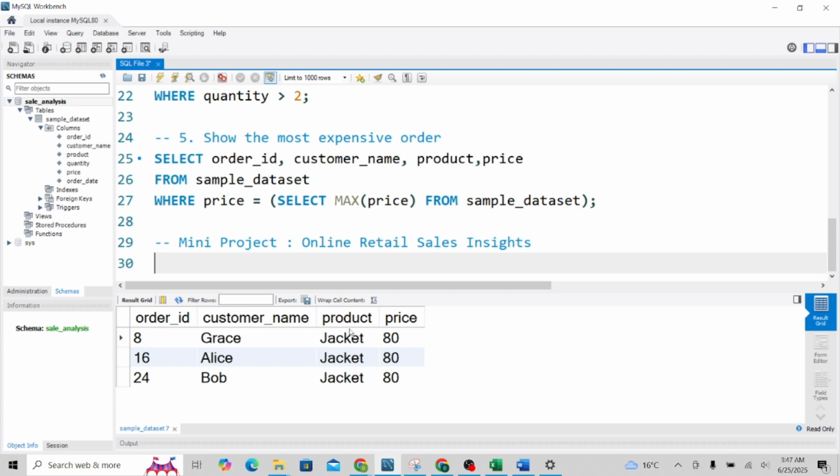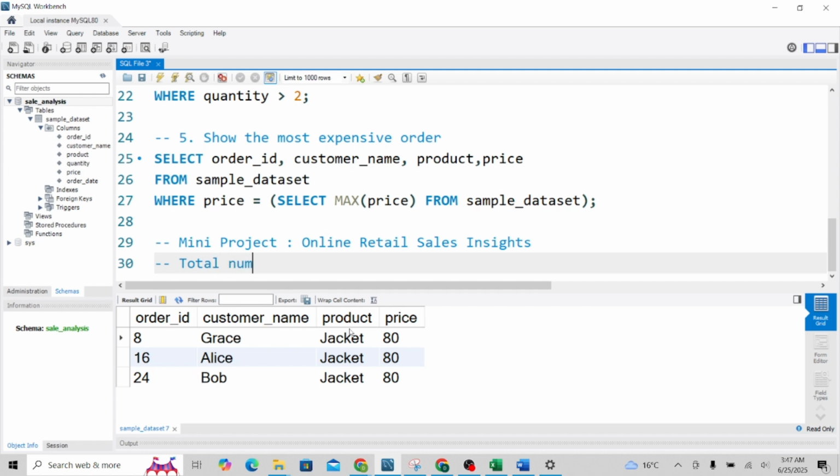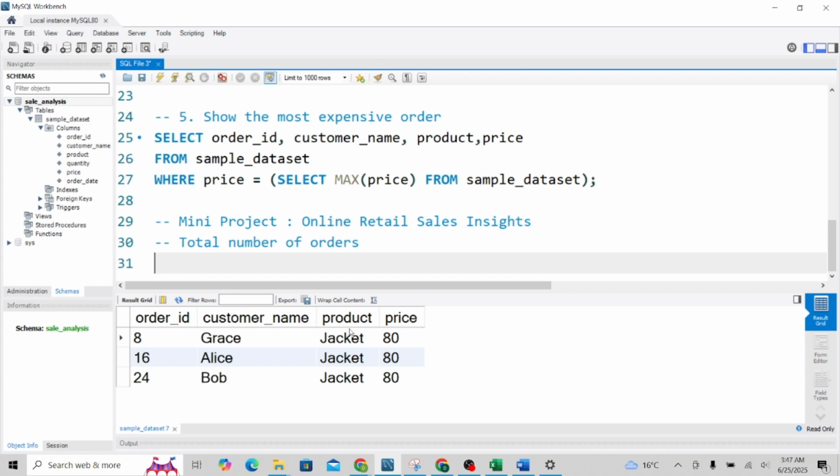Some of the retail sales insights are we want to know the total number of orders. For that we have to use this query.